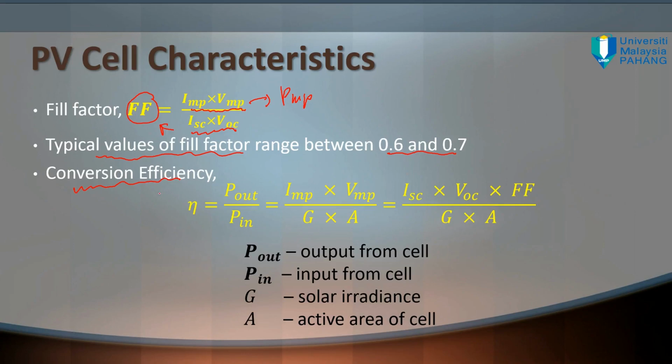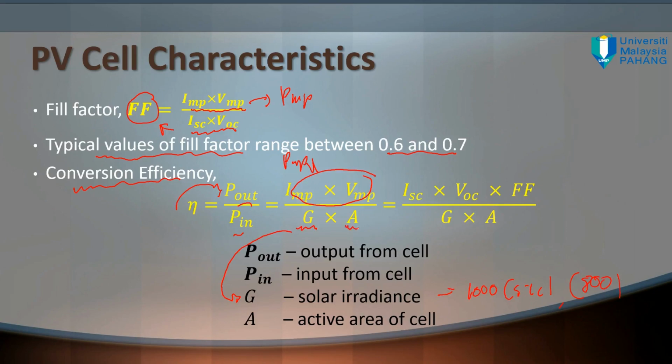But by default, the equation for conversion efficiency, I think everyone knows, is P out over P in. But for the PV case, it's the PMP value over the irradiance, the instantaneous irradiance. If we talk about the standard test condition, STC, the irradiance should be 1000. If we talk about the NOCT conditions, at that time the irradiance is 800. Everything is written in the datasheet, so no need to worry.